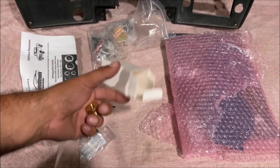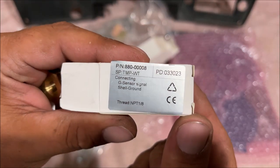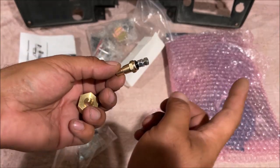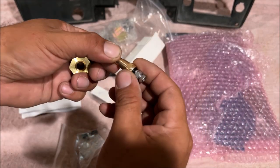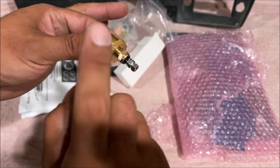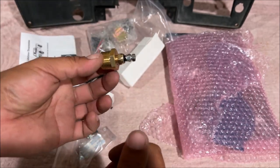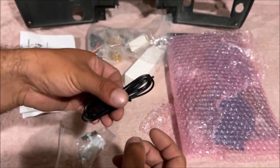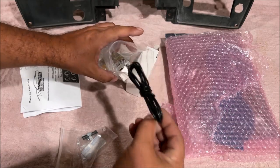So the oil pressure didn't have a part number. There's the water temperature sensor they're using. So 1/8 inch national pipe threads, you're gonna take the wire off your old one, put it on here. It says not to use Teflon tape. So I guess it needs to be grounded, 1/2 inch bushing. That should go in there just right. And we have a black wire. I'm pretty sure this is for the oil sender unit because it uses its own ground.